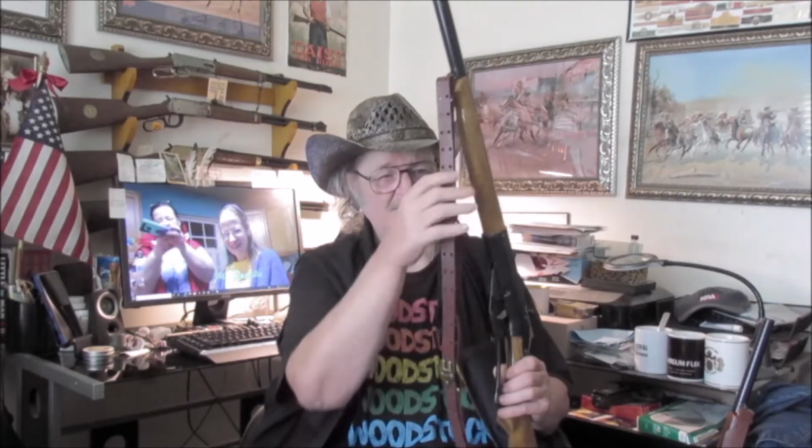I found a reproduction sling from an eBay seller that has 13 different ones. That's how he listed in his description. They got the web slings in different colors. Also, the one that's kind of a cream color, like a tan, and a couple colors of olive drab, and they're all like 7/8 inch like this one. But this is a really good reproduction of the cleated leather sling.